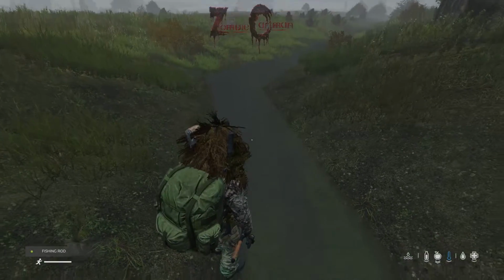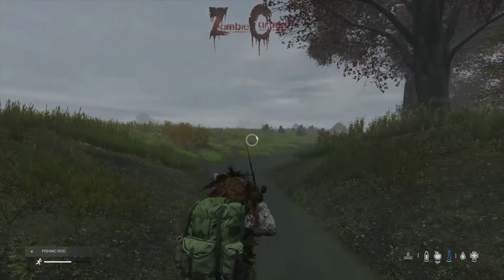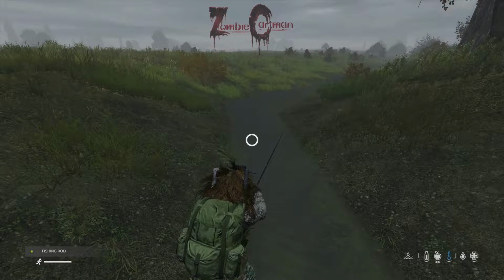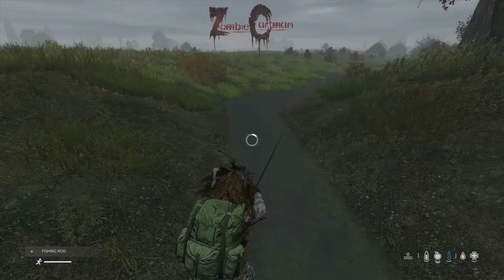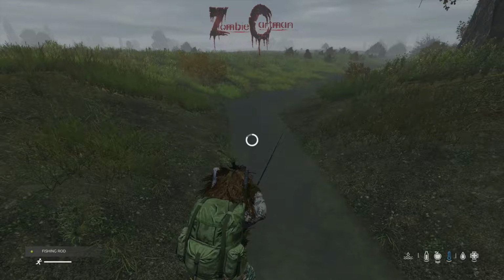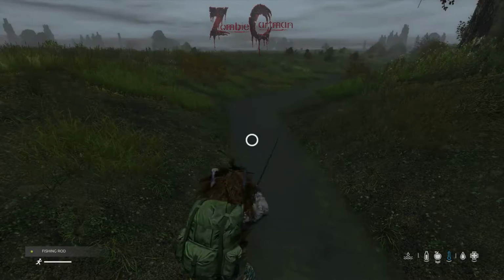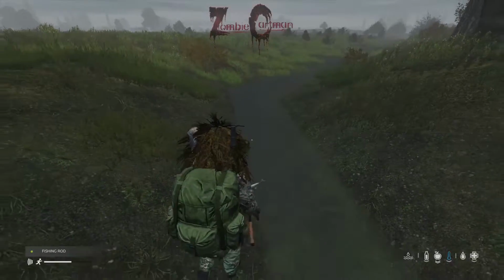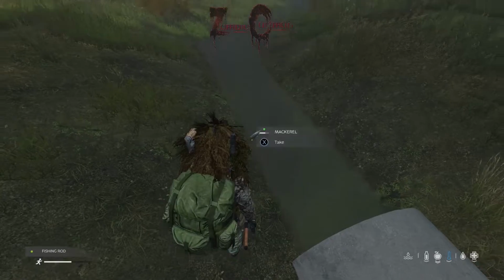You can also catch fish in the small streams. Here I am fishing in what appears to be the smallest stream that I could find in the game. It was kind of difficult to actually get the fishing prompt. I had to kind of look upstream to get it, but I was able to get it, and I was able to catch a fish.